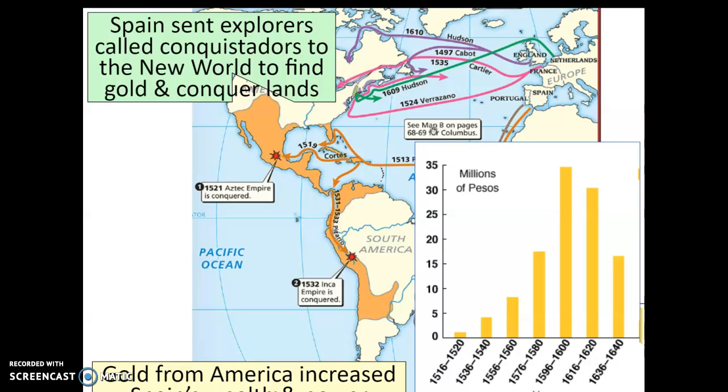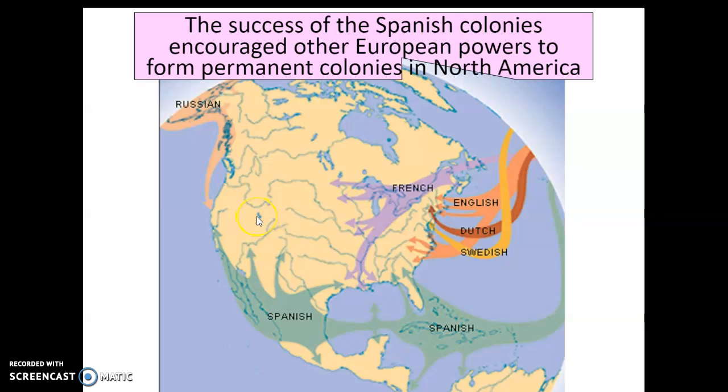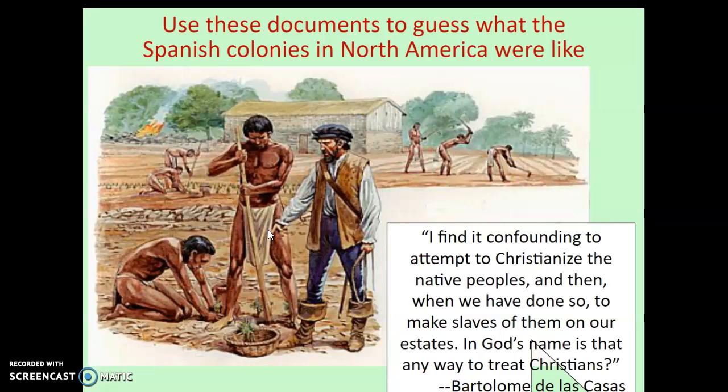And it actually becomes so much, they mine so much gold and silver, mostly silver, that it causes deflation in the currency, and they go through a depression during King Philip's rule, because they flood their economy with so much gold and silver, so much currency, that it cannot withstand that inflationary period. But because of the success of the Spanish colonies, it's going to lead to others wanting to compete. Again, it's this sense of nationalism or glory, that other G of exploration. These countries don't want to fall behind, and they're all going to look for permanent settlements now in the New World.